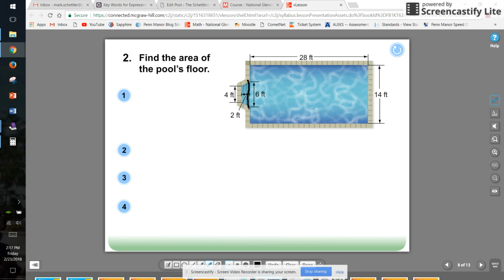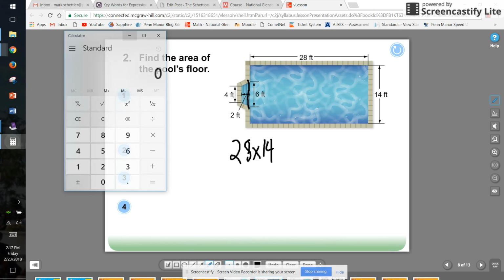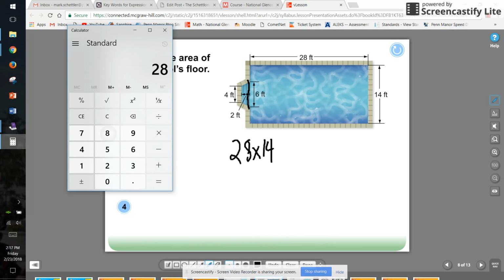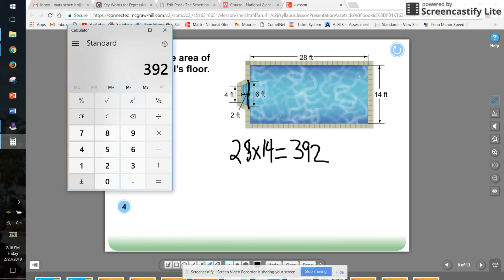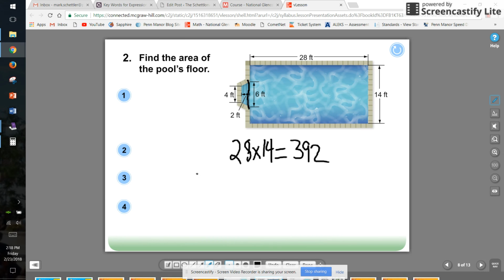Let's take a look at, first of all, what's the area of the pool? It's pretty big. It's 28 by 14. I'm going to figure that out, and I'm going to say 28 times 14. That should give me how many square feet are in there. Let's get our calculator out here. There you go. So we're going to do 28 times 14, and that equals, wow, that's huge, 392. Just a quick check. I like to double check every once in a while. I did write that correctly. Very good. So the area of the pool itself is 392 feet squared.